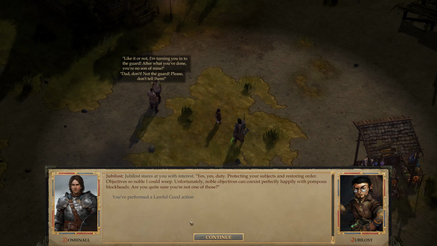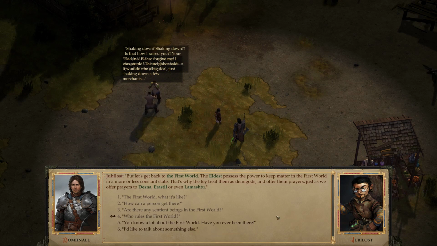Jubilost stares at you with interest. Yes, duty. Protecting your subjects and restoring order. Objective so noble I could weep. Unfortunately, noble objectives can coexist perfectly happily with pompous blockheads. Are you quite sure you're not one of those? But let's get back to the first world.